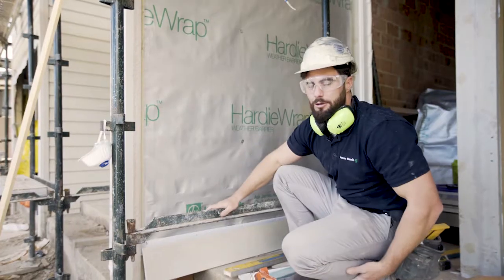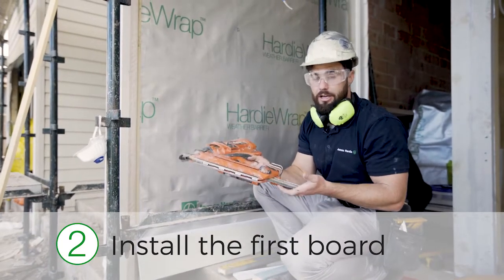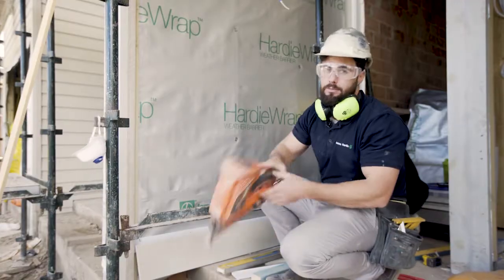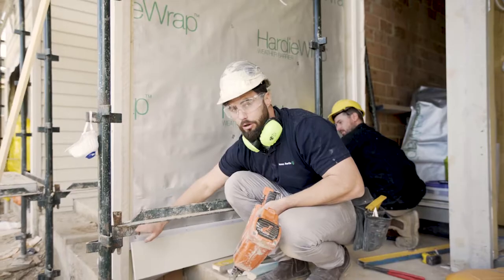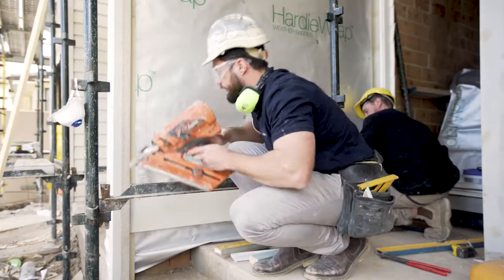Okay guys, step 2, install the board. So we just use the Pazzo 50 mil galvanized nails. You can go right down to a 40 by 2.8 mil nail as per the spec guide. I've pre-marked all my laser points onto this external corner. So just basically follow my lines, put a fixing.